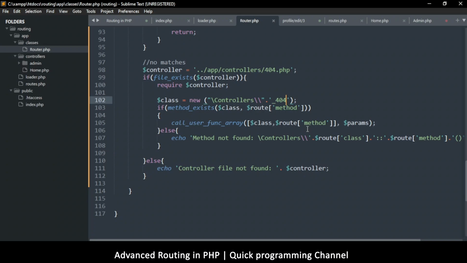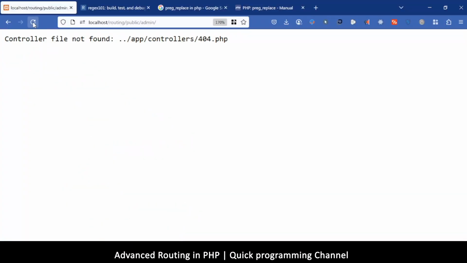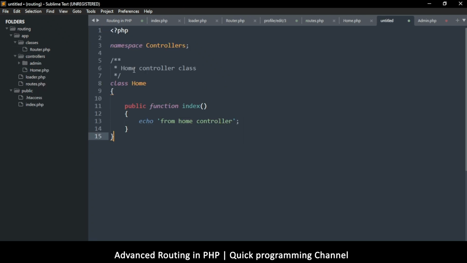And then I think that's pretty much it. So now I need to create that controller, because otherwise it will tell me controller not found. So let's try this again. If I refresh, controller not found, that 404 controller. Okay, great. Let's make it. I'm going to copy that and inside controllers, paste, and this one will be 404.